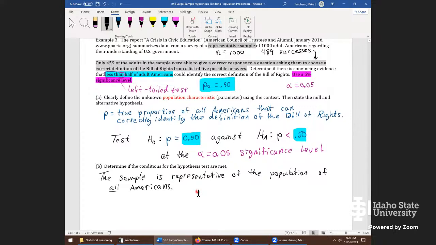Now we have to calculate two things. If the null hypothesis is really true, we need to know how many successes to expect and how many failures to expect. Actually, this one's a really fast computation. The numbers are just sort of nice on this problem, but let's still write it out as if we're doing it by formula in case the numbers are not so nice. I would write out something like this. Expected successes, expected failures. And you can say here, just to convey the thought, when H naught is true.